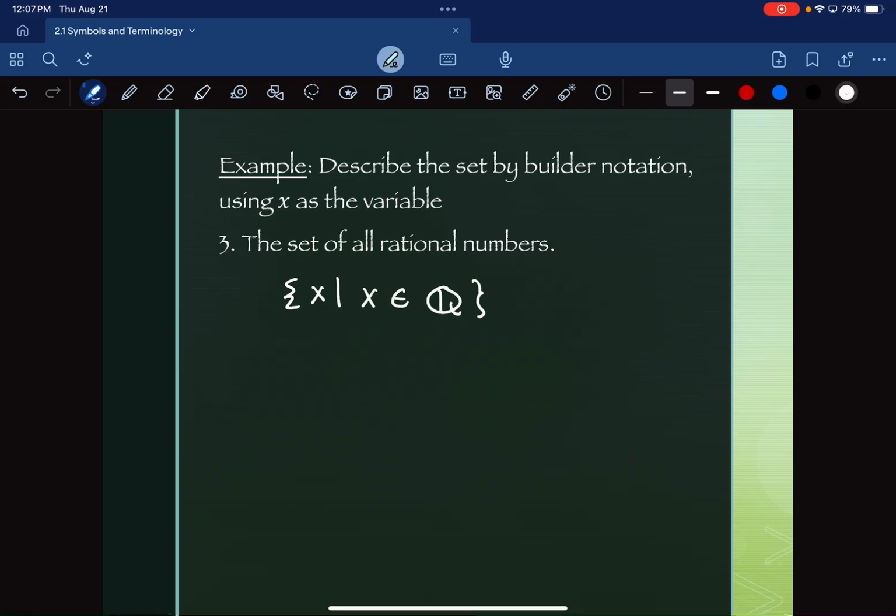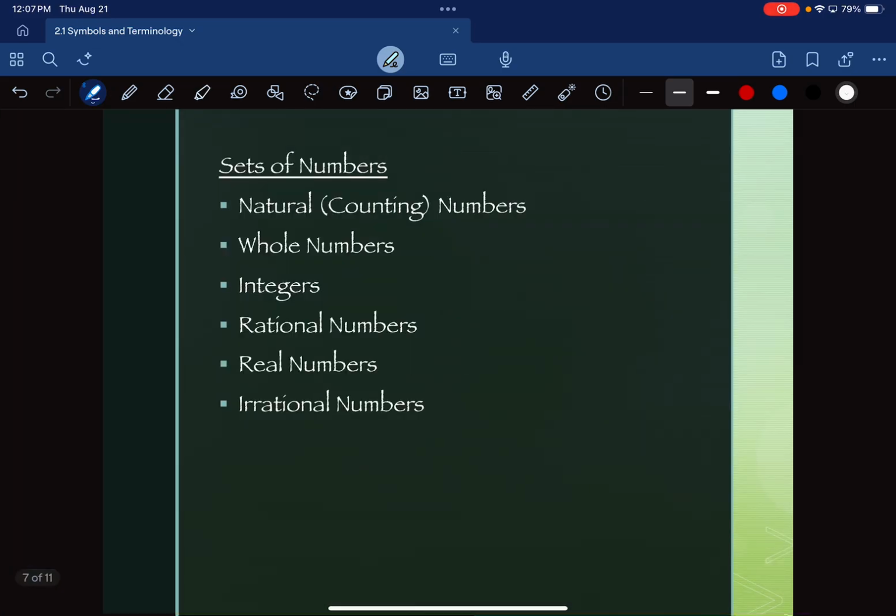All right, so what we're going to do next is actually build that picture of the real number system that I've been referencing. These are all the types of numbers that we're going to encounter, and maybe a couple that we're not quite going to encounter, but without the complete picture, the rest of it doesn't quite make sense. So let me first give you the symbols for each one of them. A lot of them are just the letter. Natural numbers, it's the letter N. Whole numbers we've already done, it's the letter W. Rational numbers we've already done, it's the letter Q. I already told you real numbers is R.